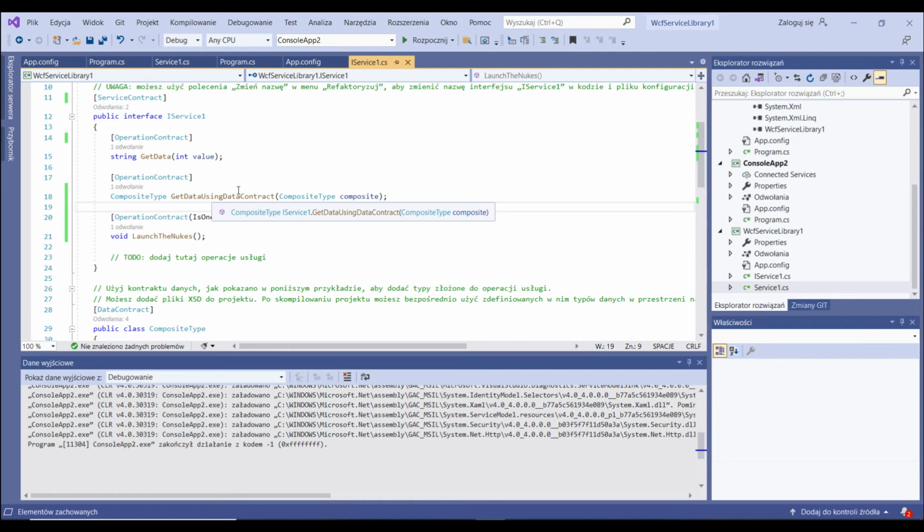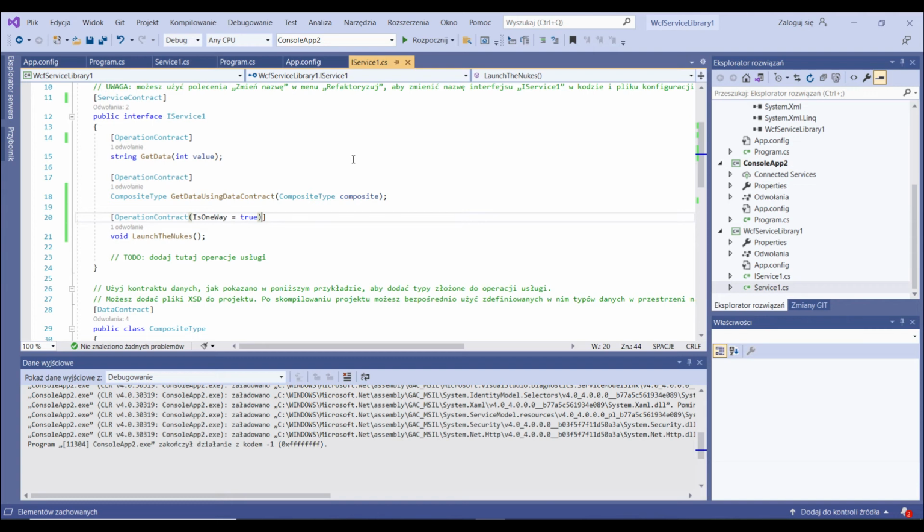Now, that said, the folks that created WCF understood that you need to be able to support async tasks, and for that we have the one-way method, which basically says this method will not return any value directly.